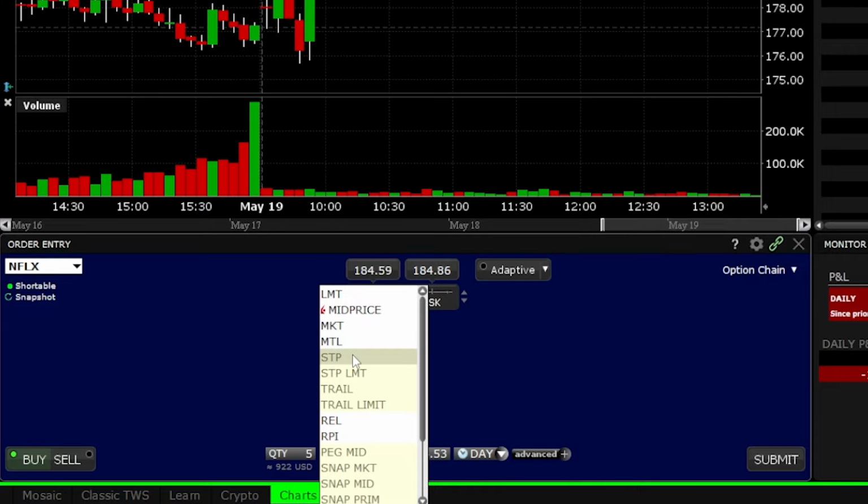Beginning with a limit order, that simply means you are specifying a price. I only want to buy or sell these shares if I can get it for this price or better. So in the case of Netflix, we can see Netflix is currently trading for $184.59. Let's say I only wanted to buy these 5 shares of Netflix if it dropped down to $150. That would be an example of a limit order. Now the one right below that, the market order, that would mean I want to buy or sell these shares immediately. Now in the case of a market order, you don't even have the ability to specify a price. You're saying I want these shares immediately and I'll take whatever they're currently going for.